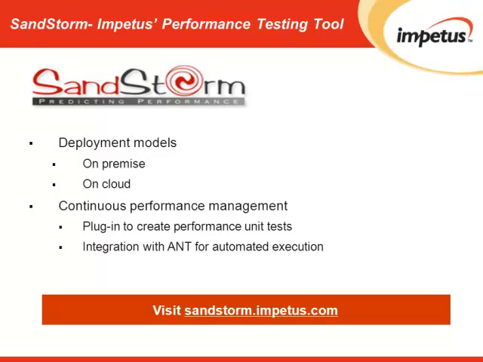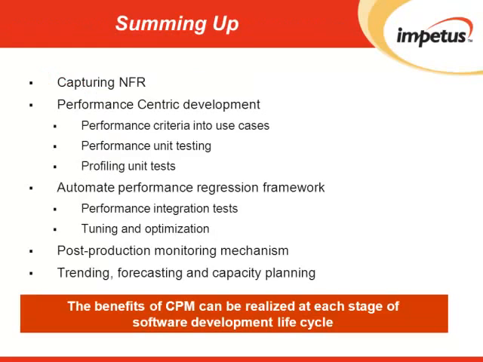SandStorm also supports and facilitates performance-centric development and can help you achieve CPM. It has a plugin called Performance Workbench that helps the developer to create performance test scripts and unit test cases from their IDE, such as Eclipse. These test scripts can be run using CI for automated execution. SandStorm can be triggered from ANT scripts that allow it to seamlessly integrate with nightly builds.